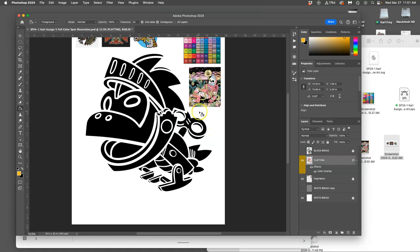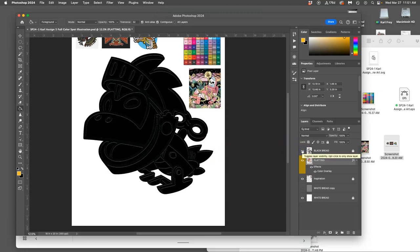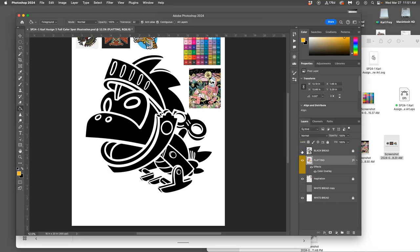Right? And the reason I like to show this step is because this is also a great example of this illustration as a black shape logo. Does that make sense? Which is funny because it's actually not showing any of the vector at all. It's just showing the empty space inside the vector shapes. So I'm actually going to keep that. I'm going to duplicate it. I'm going to call that my black flatting, or black flat. And then I'm going to lock that and turn it off.